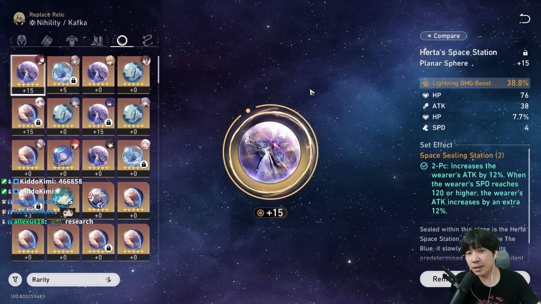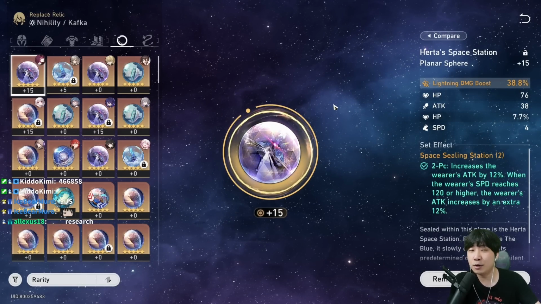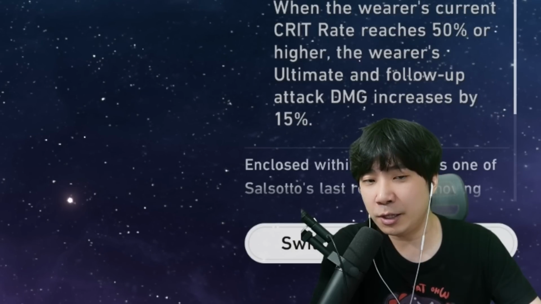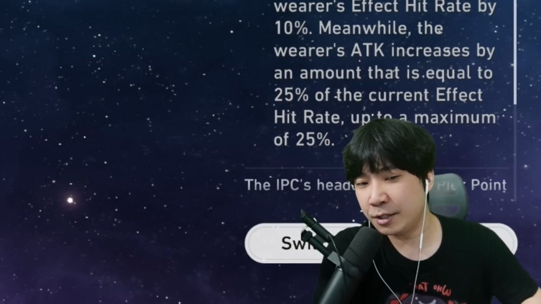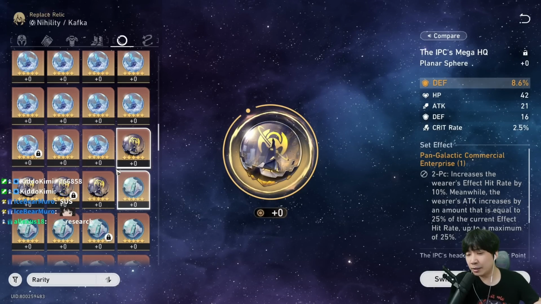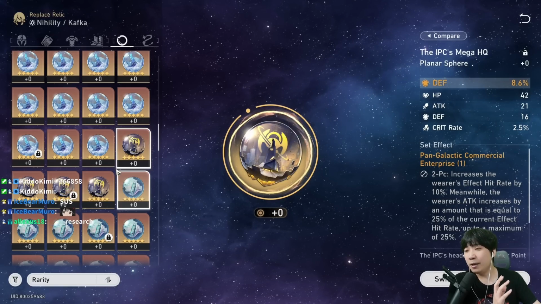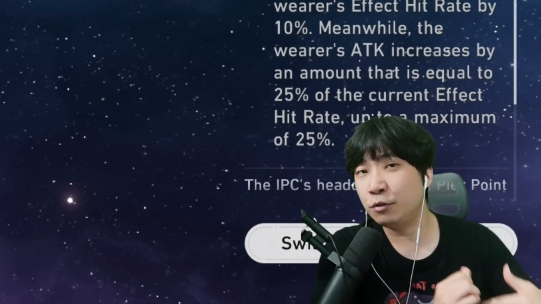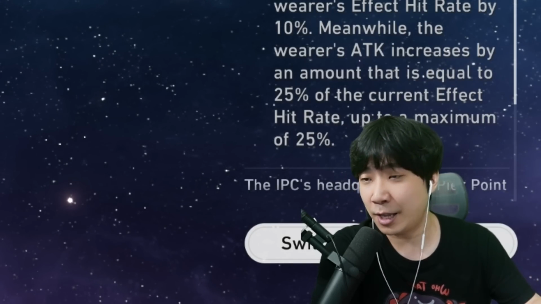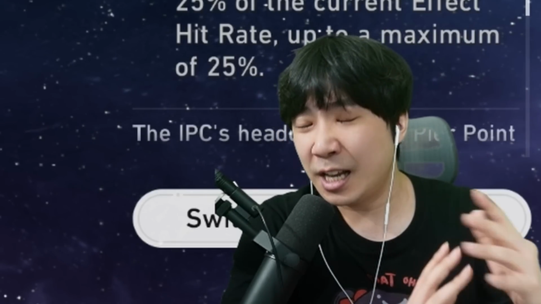For the 2-piece set, you want to use Space Sealing Station because you can get up to 24% attack if you're using speed boots. She doesn't need anything related to crit rate or crit damage, and because she also gets a lot of effect hit rate, I would say you can also use Galactic Set, but you want to go with something that is easier to understand and more efficient to farm for. So Galactic Set is not so recommended, but if you do have lightning damage bonus and attack rope, then you can use them. And yes, you want to min-max your relics later on.